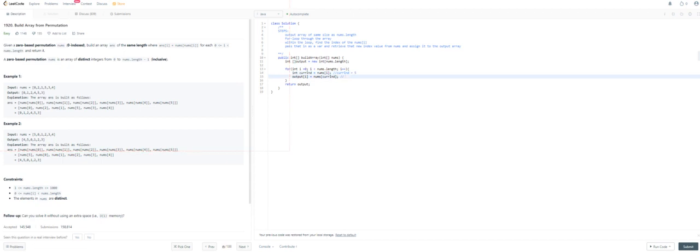And then output[i], output is going to be an array, so index i, which is 0, equals nums, which is this right here, of curIndex, which is 5, so it's going to give you 4. And so on and so forth.